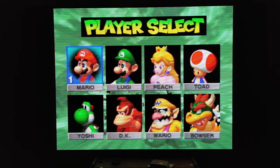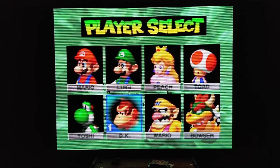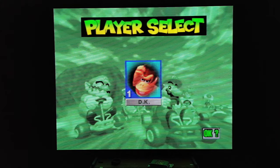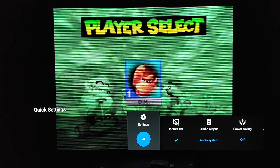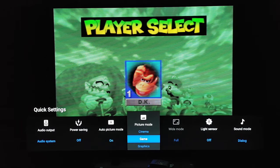But anyway, just comparing this to my Sony... Oh, what's that model? It's very similar to the FB310. I did a video on it a few weeks ago, too. This actually looks very similar to that. Make sure I have game mode on. Oops, not that. Yeah, always want to make sure.